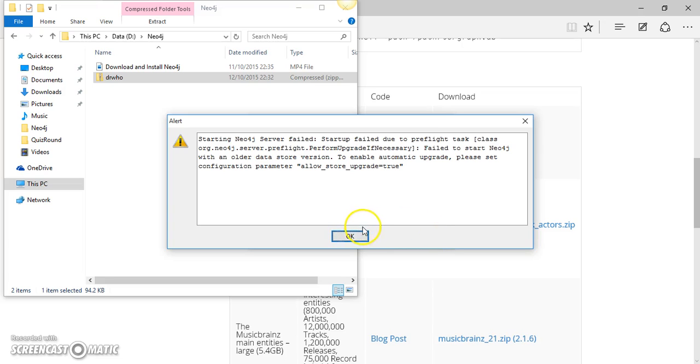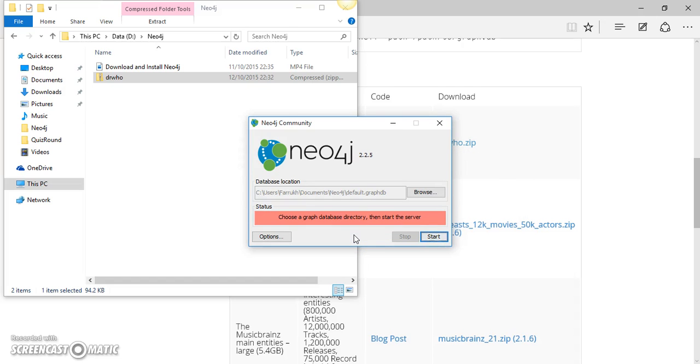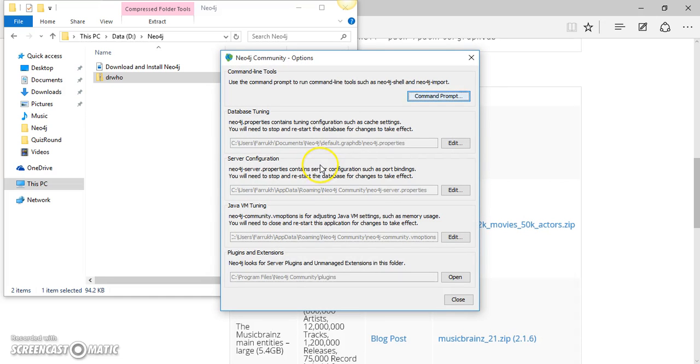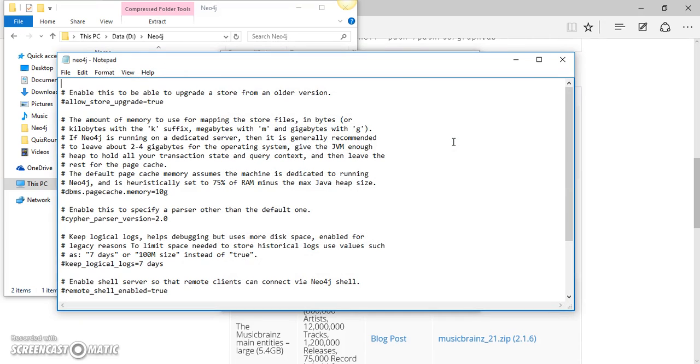So in order to fix this issue, I'll go into the options over here, and then I'll go into Neo4j properties. If I edit this, I'll see some of the Neo4j properties, and there's a property over here which is allow store upgrade, which is set to true, but this hash symbol identifies that this property is commented out.